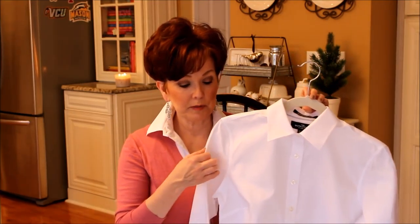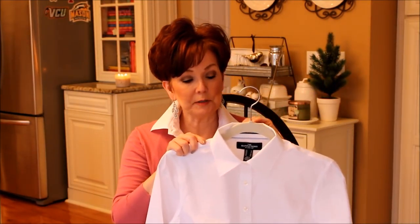I have two fashion favorites this month, and honestly these two things are probably my all-time favorite accessories. The first one is a crisp white blouse. There is nothing more versatile in your wardrobe than a beautiful tailored white blouse — you can wear them under cardigans, under pullovers, under a blazer, tucked in or tucked out. My favorites are these no-iron pinpoint Oxford shirts from Lands' End. I really love these because they are a good weight material, they really take to a crease from your iron, and the collars are very crisp.